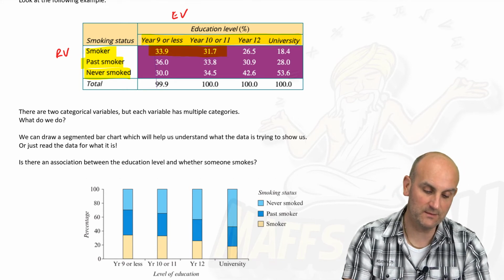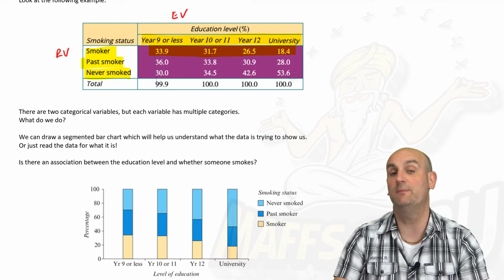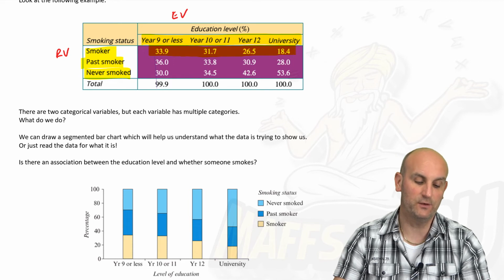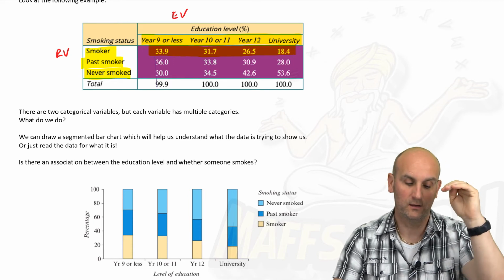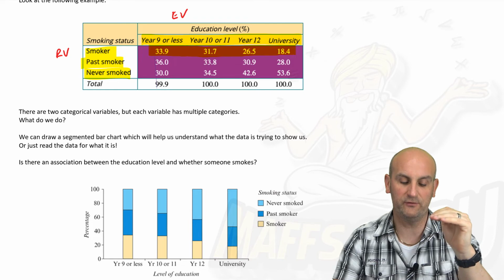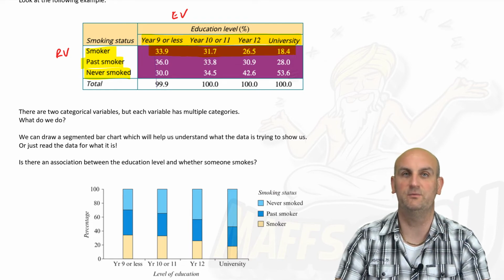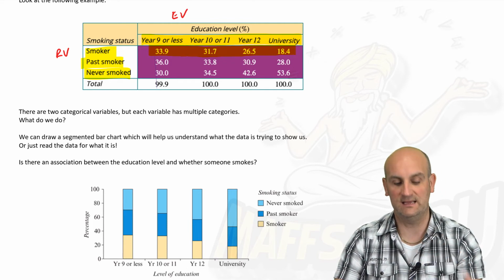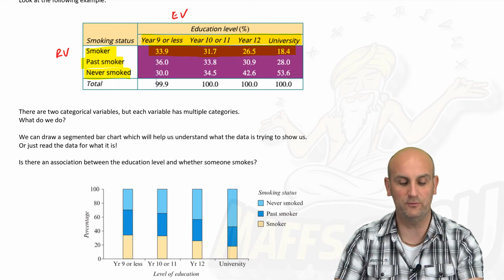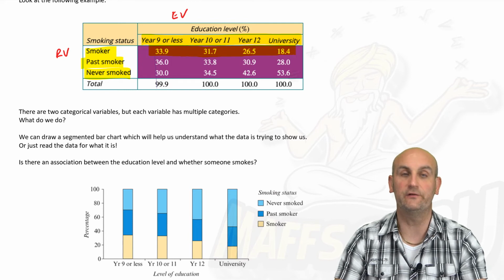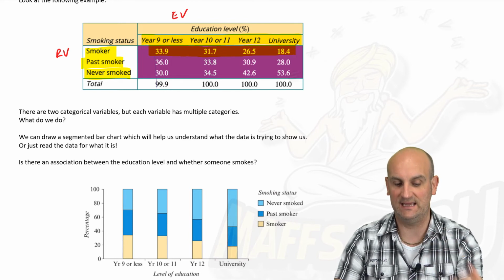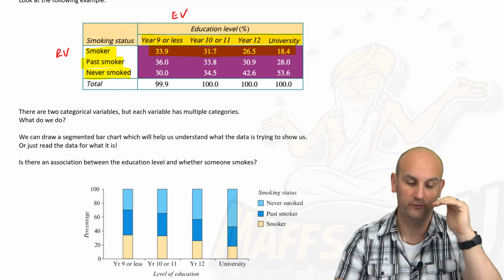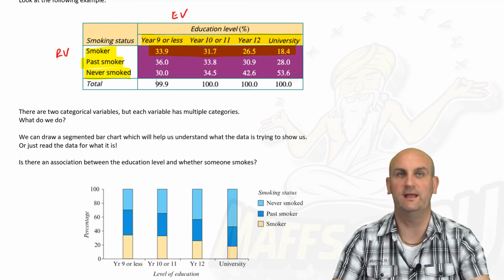Because if we look at the numbers I'm highlighting now, and that's really bad because yellow on purple is not a great color, what do we notice? Smokers, 33.9, going down to 31.7, going down to 26.5, and going down to 18.4. So there is a definite decrease in all of this. And so again, I would say there is an association between education level and smoking status. And I would put some of those figures in to highlight it. Yes, it's decreasing from 33.9, 31.7 to 26.5 to 18.4.